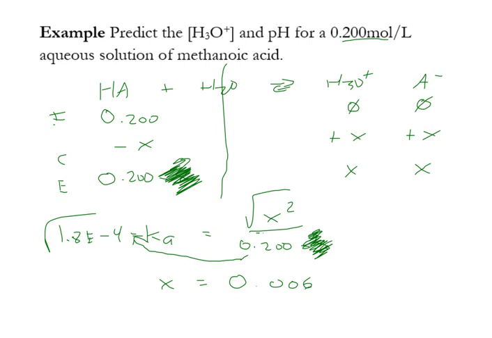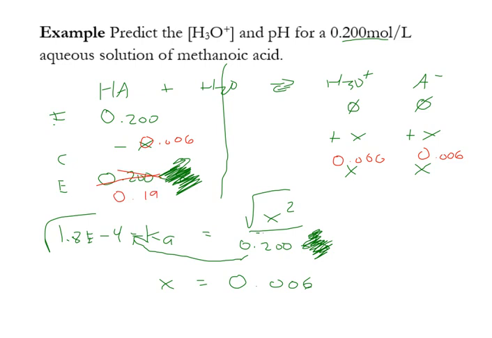Because if this value right here is 0.006 and this one is 0.006, would it have made a difference? Actually, yeah, it would have. Because 0.200 minus 0.006 means this thing right here should have been 0.194. So this is why we really are cheating, right? Because ideally we should have used the quadratic formula to do this exactly. And to assume that this would have stayed at 0.200 is a little bit unfair. But that being said, we do have what we need now though.